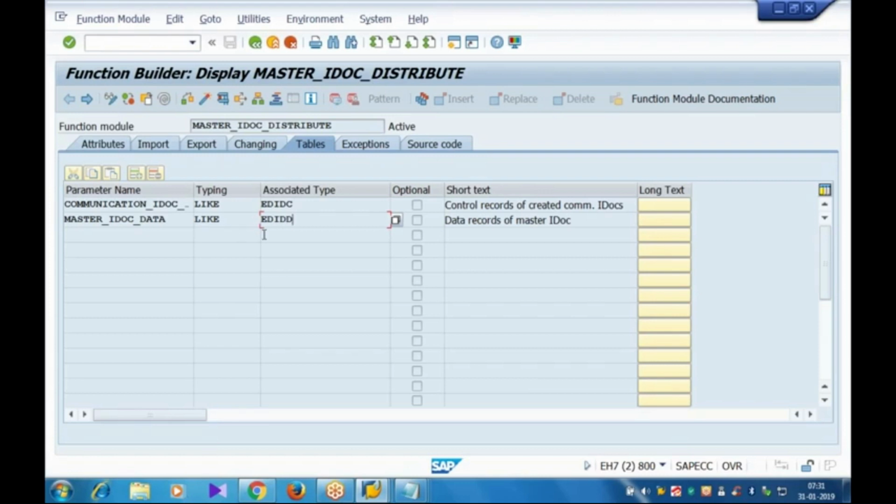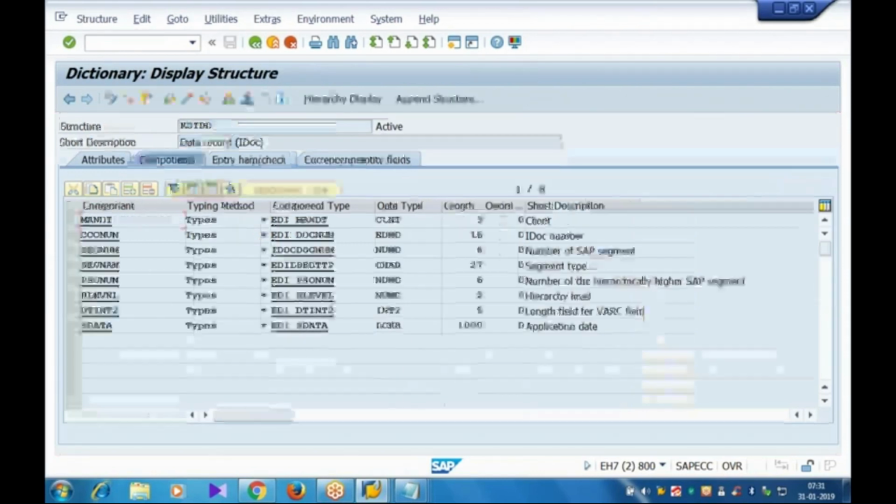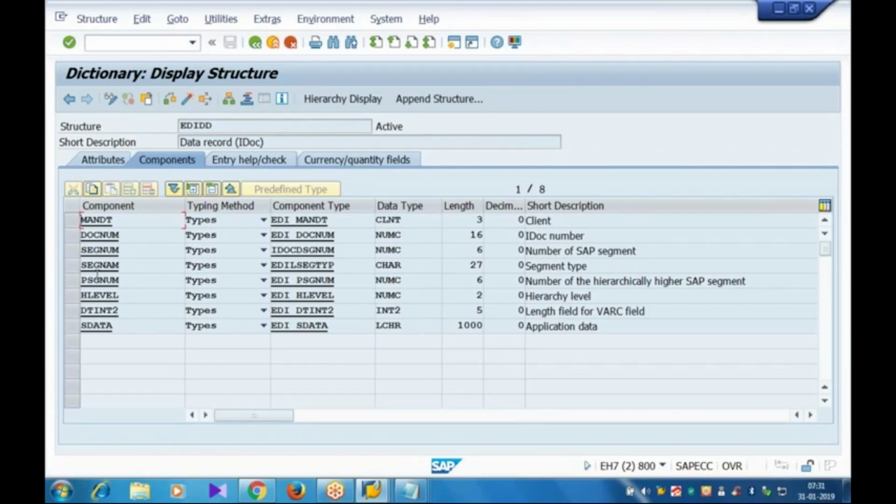What is this internal table type? EDI DD itself. Already we know EDI DD is the structure related to the data record. In the data record, we have two sections, admin section and data section. You can observe here, segment number, segment name, and S data.